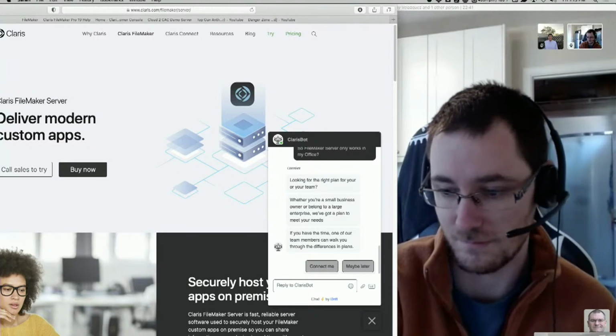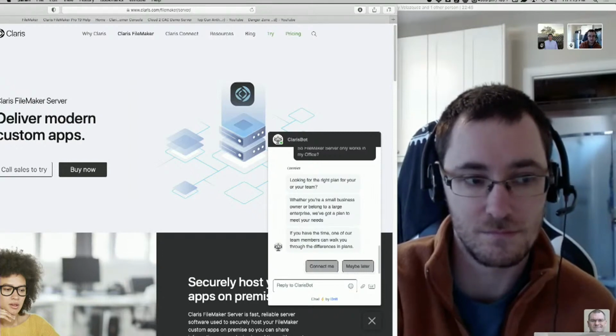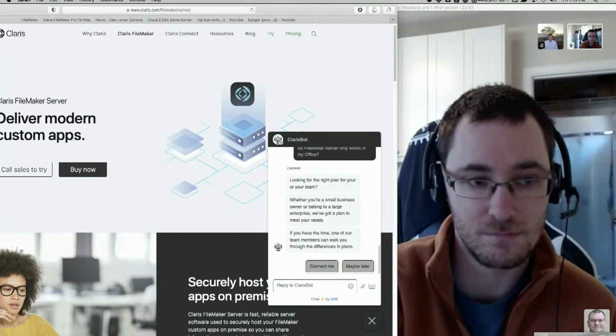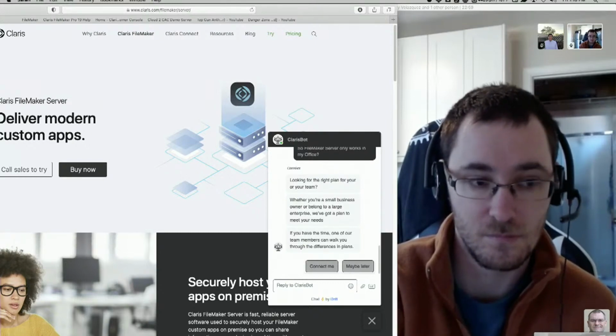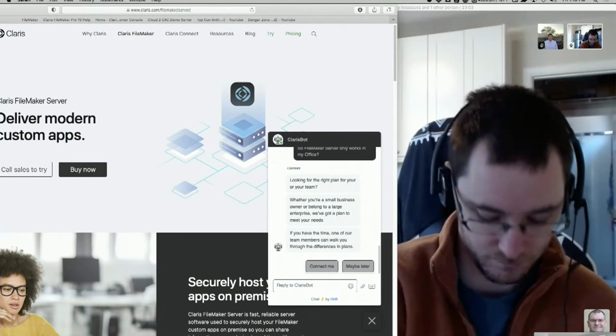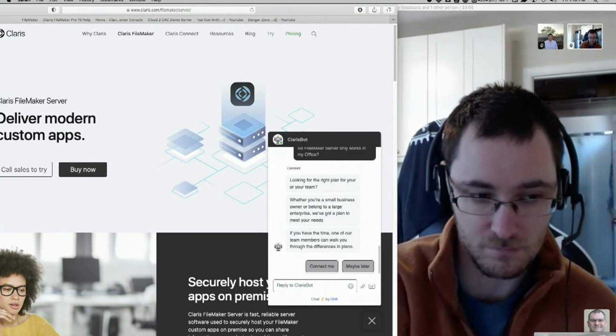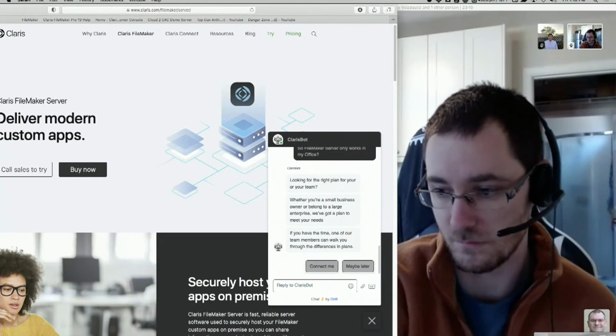But the short version was that they basically implied that if you want to have your FileMaker hosted outside the office, you must use Cloud 2, which is grossly incorrect. And the customer knew it was incorrect and kind of played along on the phone, and I don't blame it. Sales guys don't know, or people, guys, gals, whoever they are. They're really not technical people. They're just there to take your credit card, assuming that you want to give it to them, right? At the end of the day, it's kind of that simple.